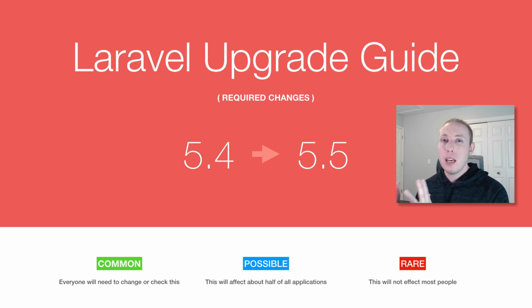A lot of you may not be interested in that part. You just want to see the required elements. So I'm going to do that up here first. And then the second half will be those optional elements, which are not covered in the upgrade guide on Laravel.com. So we're going to kind of get two things done here.